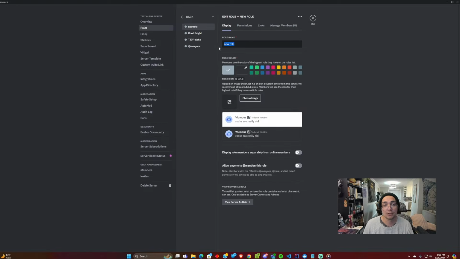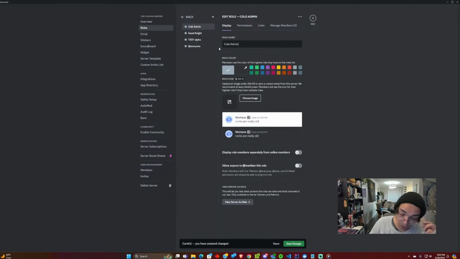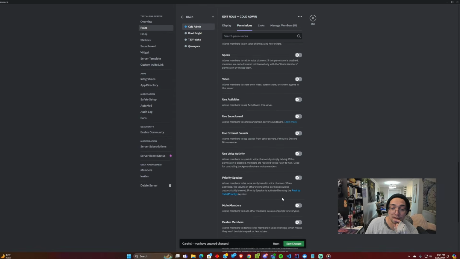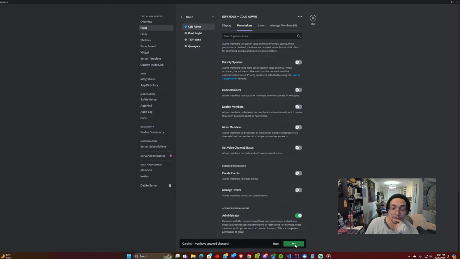So how we're going to set it up, we're going to have a first role, which is going to be the cold account or the cold admin. For good practice on Discord, what you want to do is have a cold account that you don't usually access. You only access it in a case where your server got hacked and you need to take over that server with the cold admin, which is also the owner and will have the highest role to take that account back. And you've got to make sure it's also above the Goodnight Bot role. So this one, we can give it the permissions of the administrator and then save the changes.